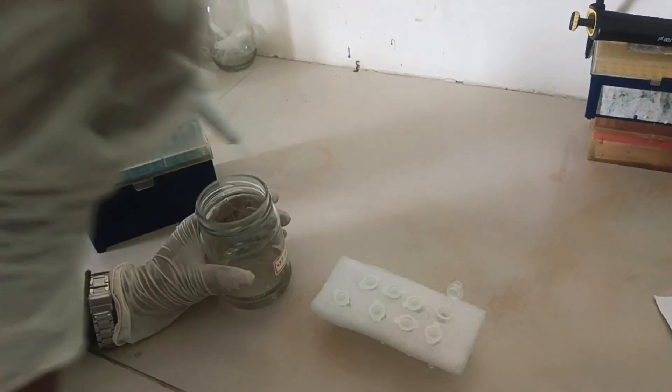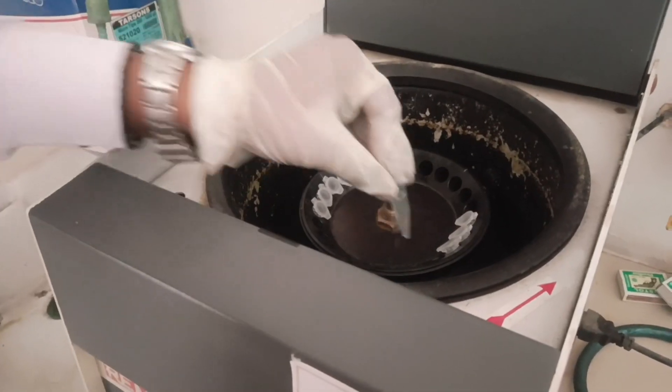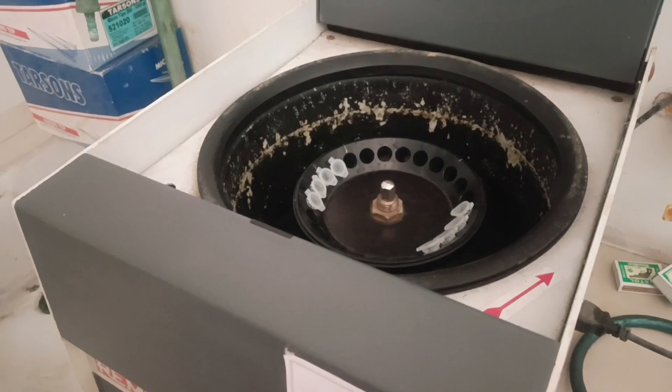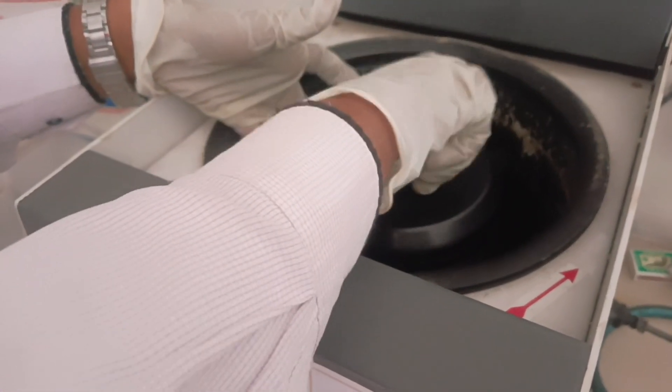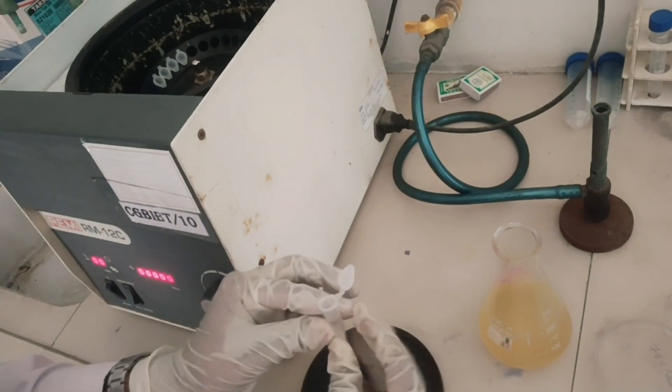Add 0.6 volume of isopropanol in each tube. After 10 to 15 minutes of incubation, centrifuge all the tubes at 10,000 rpm for 10 minutes. Remove the supernatant from all the tubes.